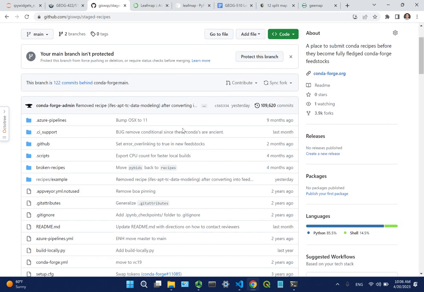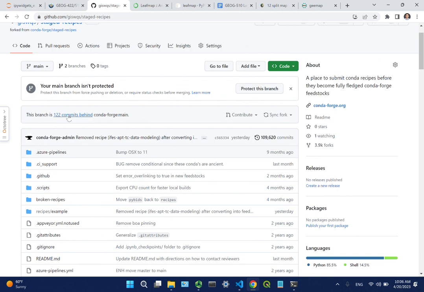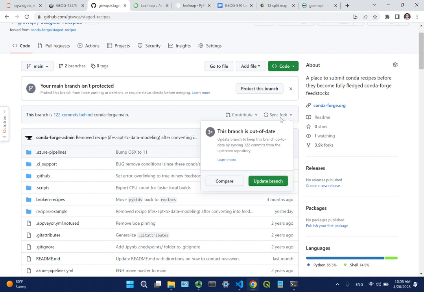Sometimes, because the package is being updated very frequently, right now you should probably see this one here. I don't know the exact message, but it should say that the branch is the same as the master branch or something like that. If you are behind, you can just click here, sync fork. Probably after a couple of days you will see this one.